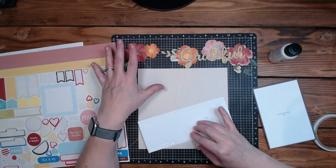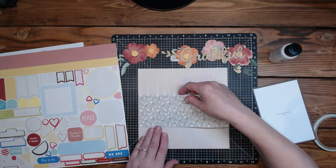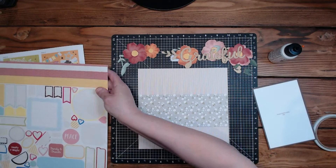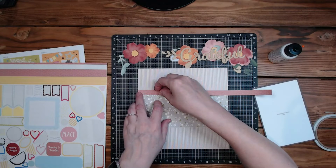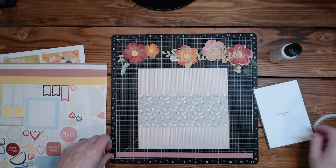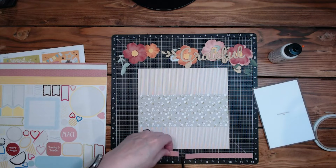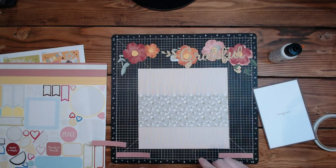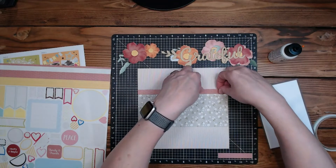This one says layout 11. It's nice they're all numbered for what layout we're working on. The die cuts, when you get the die cut sheet, the numbers are around the edges on those. I can cut this one strip and use it for all of these, so let's do that — I just put it on here and then trim the edges as needed off the side of the layout.